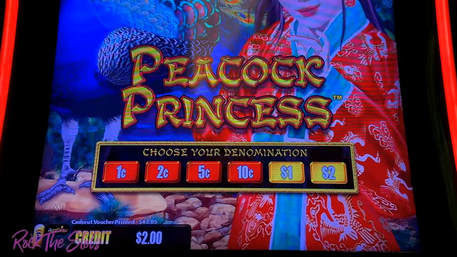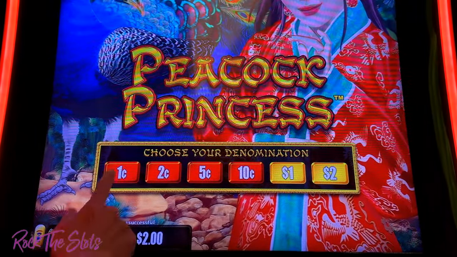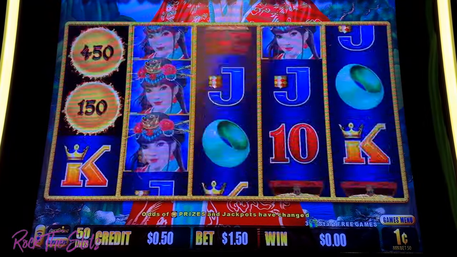Okay, so I'm gonna just play low and slow. I'm starting my machine with $2. That's what I normally do. We're gonna start on the $1 denom and start on $1.50 bets.